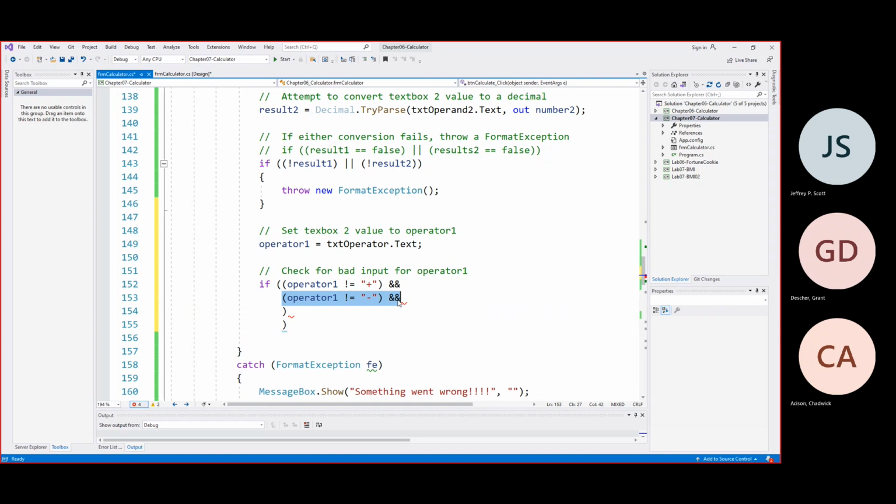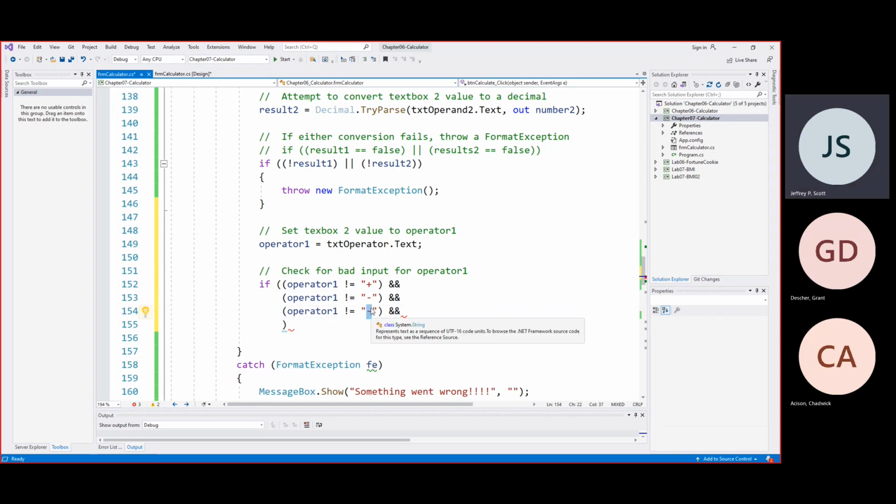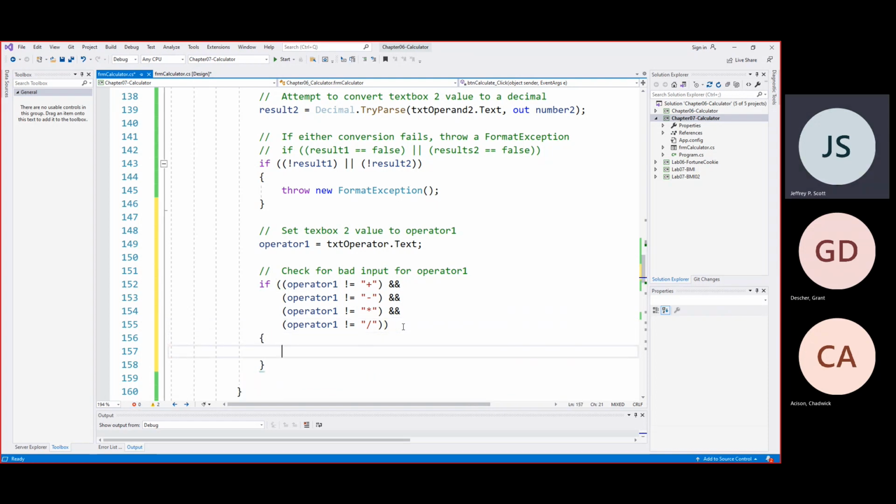Try that again. And it's not a multiply and it's not a divide. Look at that and please make sure you understand what that is saying. All right.